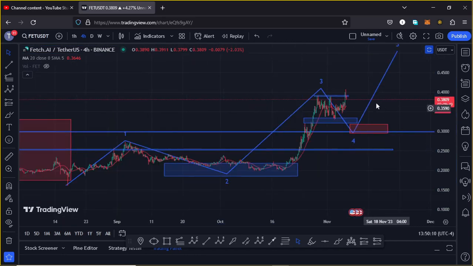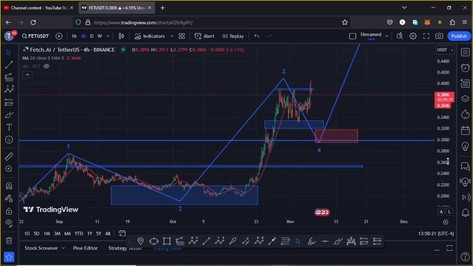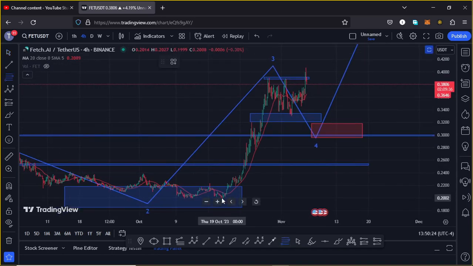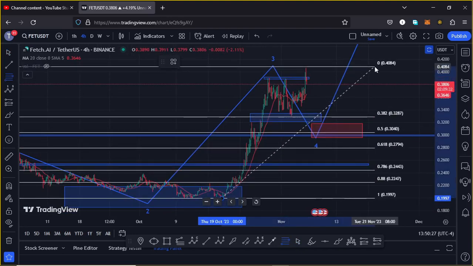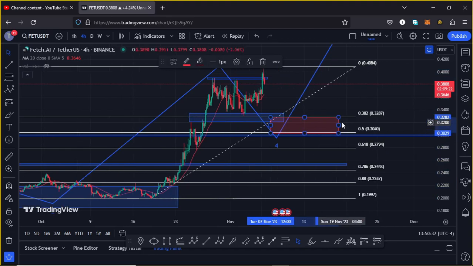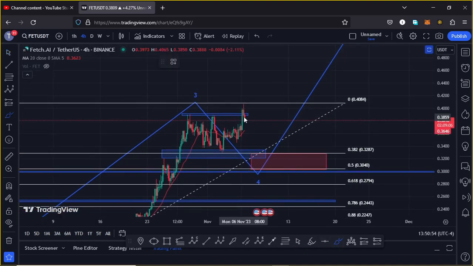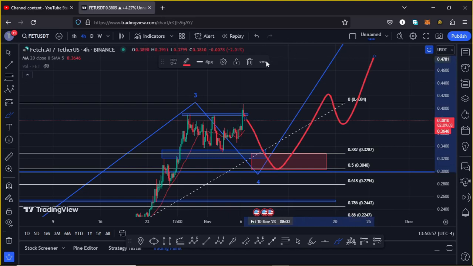What that means is that we are going to see further pullback in the next coming hours into this red target area that I have highlighted on the charts, and the minimum target areas can be given by connecting the Fibonacci from the low of the wave 2 to that high. That gives me a target area between the fib level 0.382 and the fib level 0.5, and that is between the $0.38287 mark and the $0.3 mark. There are chances that the moment we get into this red target area, we can find support and then get a reversal to the upper side once more, breaking above resistances.